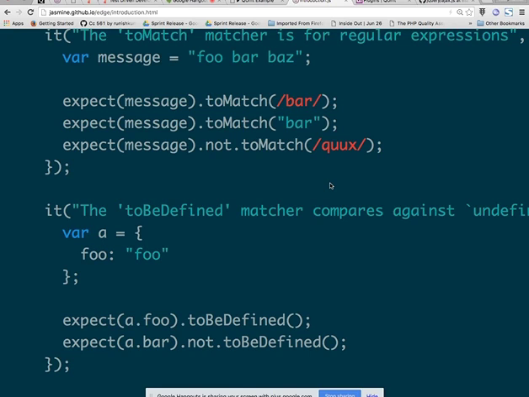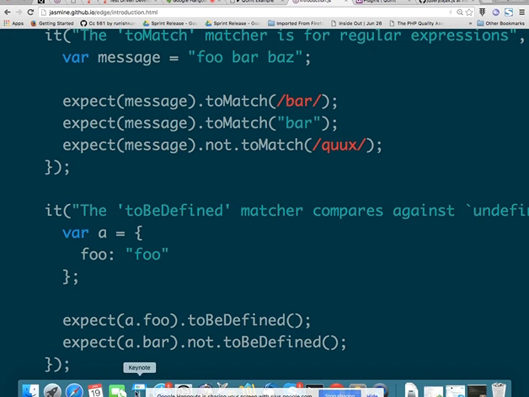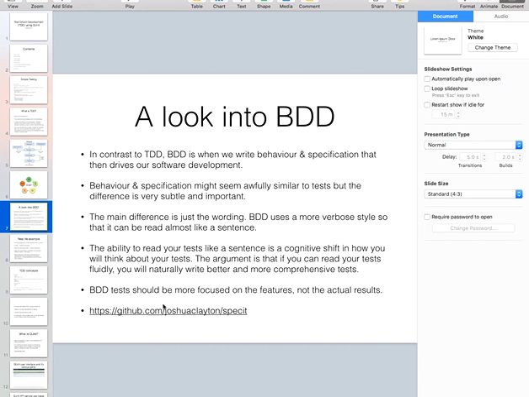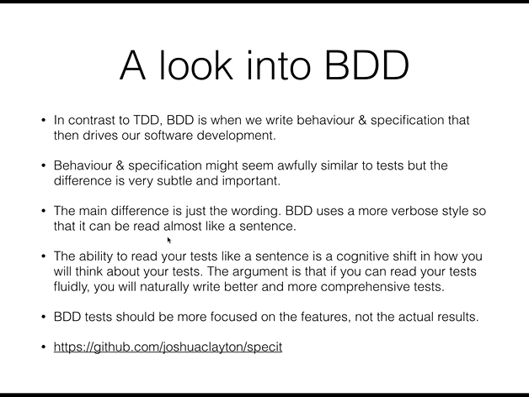So it's generally a difference in wording. I wouldn't say it's perfectly correct to say it's just a wording difference. Basically, the ability to read your test like a sentence is a cognitive shift in how you think about your tests.